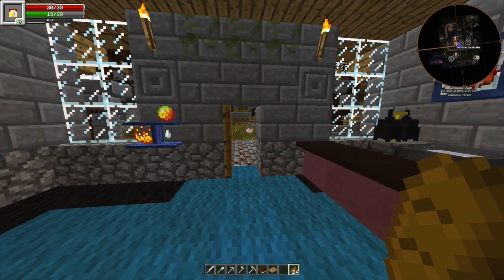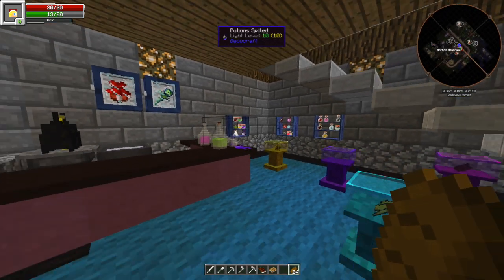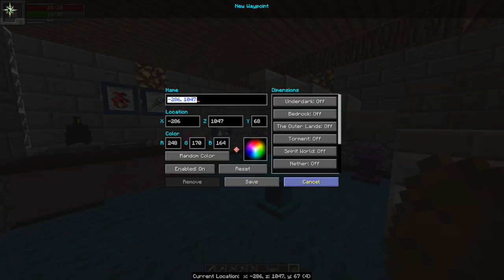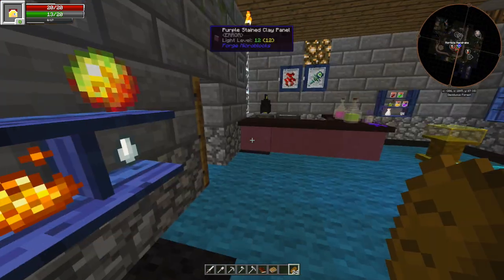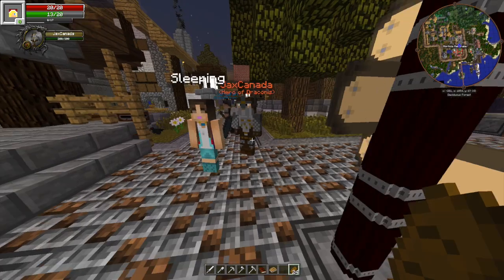So waypoints was this button. Whoa, I actually remembered. Okay, so we're gonna do the potion shop. I think it's called something else, but we're just gonna call it the potion shop. And we're going to enable off. So we're not gonna make it show, but if we ever need something, then how do we? Oh, okay, whatever. Well, we can continue on here.